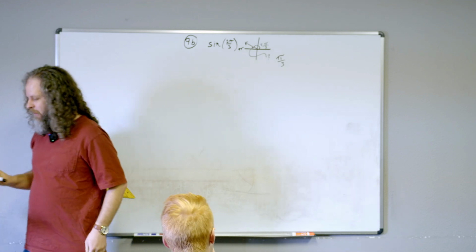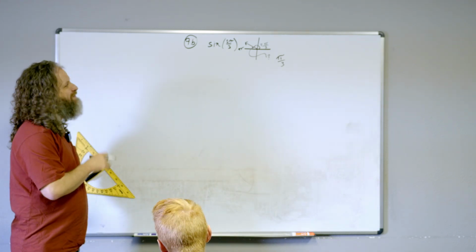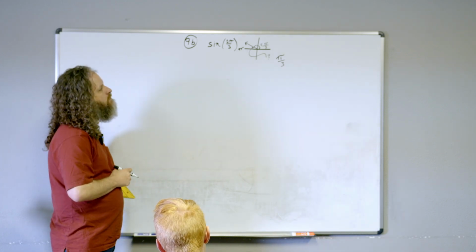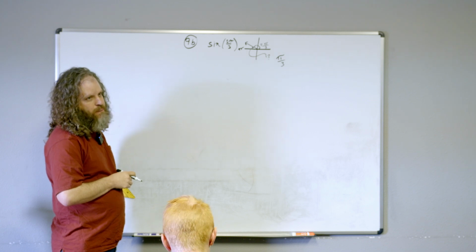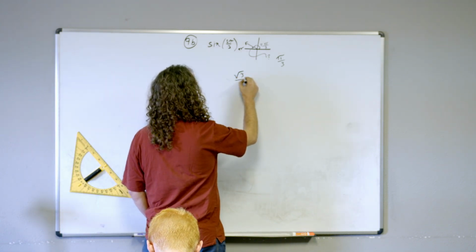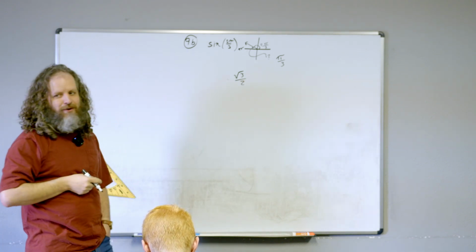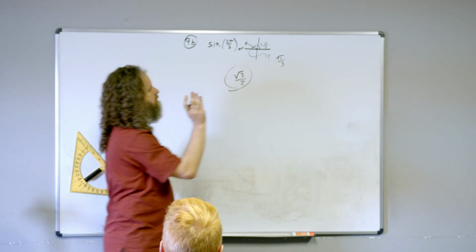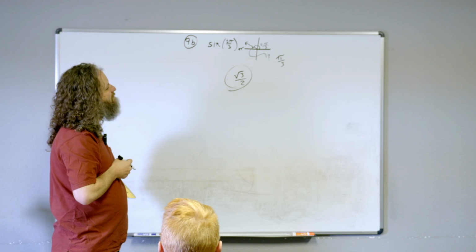What's the sine of pi over 3? 60 degrees. What is the sine of pi over 3? Square root of 3 over 2. Wait, no, is sine positive or negative in quadrant 2? Positive. See, I promise I know these things. I just don't think as fast as they do. I promise I understand.